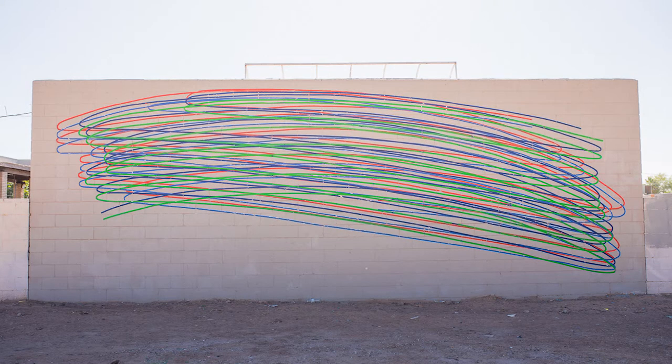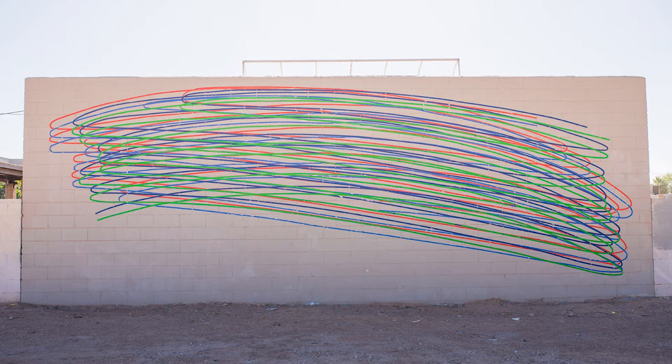Maybe one of the last ones we did right over here — which is just a collection of colored scribbles — strikes me in the biggest way, because I've thought about that mural technique for ages and proposed it, but the proposal looks like nothing. But I knew that if we did it large scale with tape, and did it really precisely, it would have this look which kind of transcends a couple things for me. It looks like hand-made shading, or like if you'd use colored pencil to shade something by hand, but then it has a precision and saturation that you only get with paint. And it's large scale. I feel like it's an intersection of a lot of things that are really odd, and I'm probably most excited to see that one, even though it doesn't have the biggest impact.